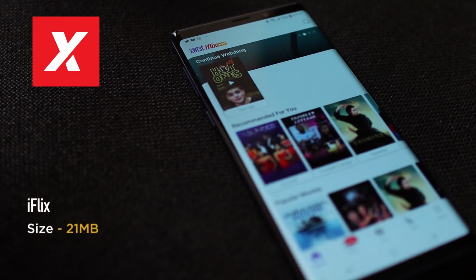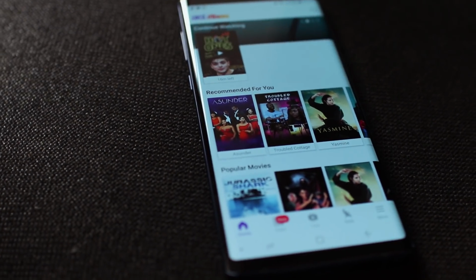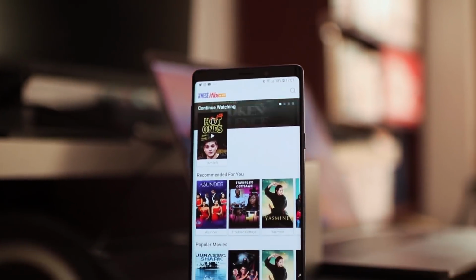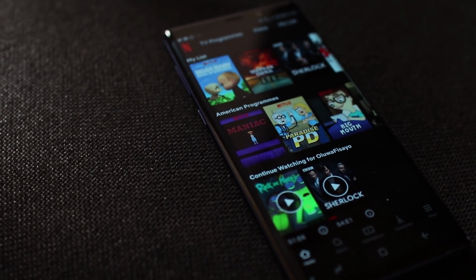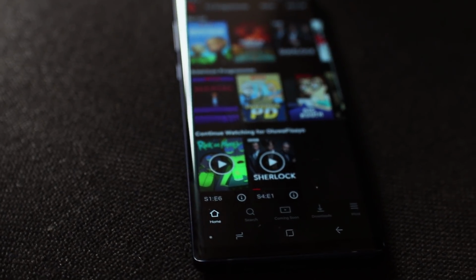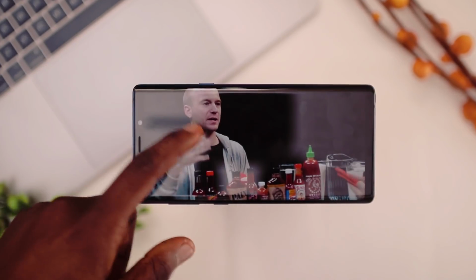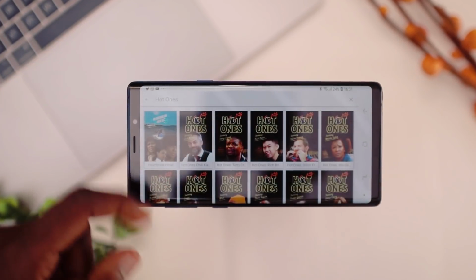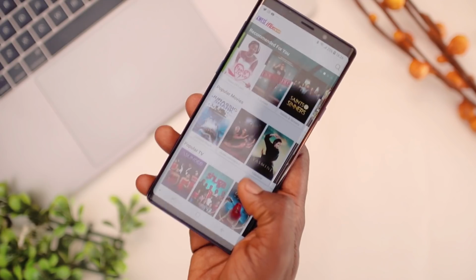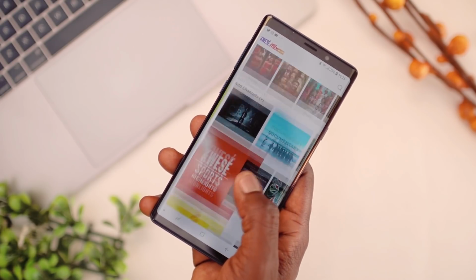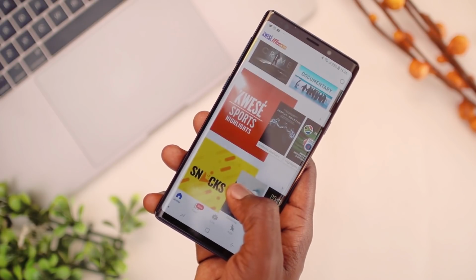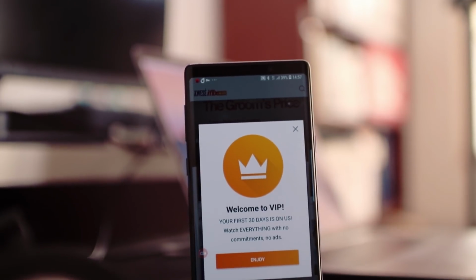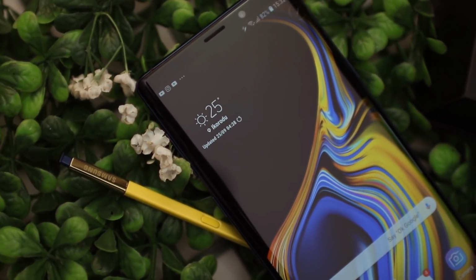And number 10, sort of saving the best for last, we have Iflix by Kwese. The guys at Iflix reached out to me to review their app, and this isn't a sponsored review. I use Netflix a lot, so this will be a focal point for this review. I like the fact that on here you have more local content, and Iflix is also looking to partner with creators to push for YouTube content, and they already have the Hot One shows on Iflix as well, which is cool. Iflix is actually over 3 times cheaper than Netflix per month, at only 1,000 naira for a VIP account compared to 3,500 naira on Netflix. And while you don't get access to any of Netflix content until you pay, you get the first 30 days of Iflix for free.